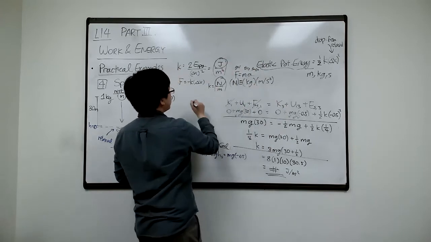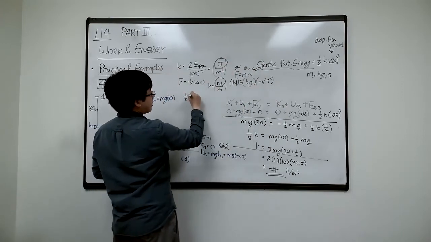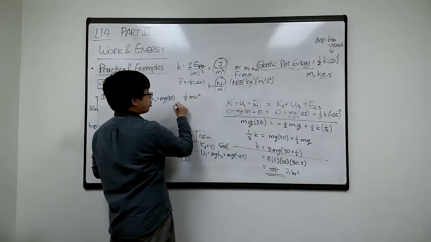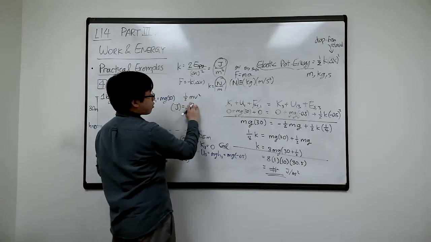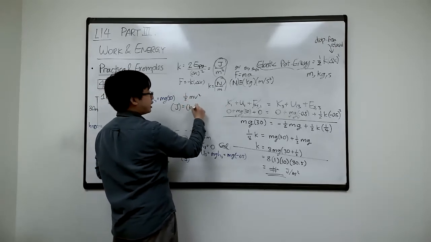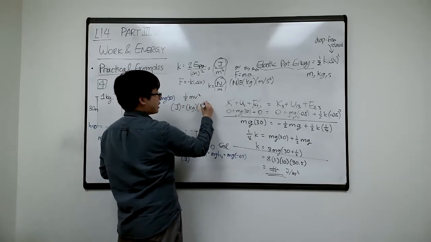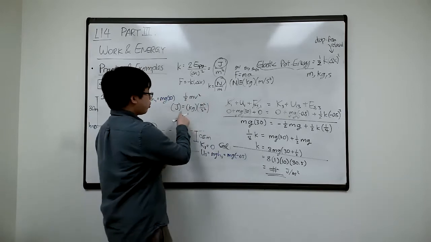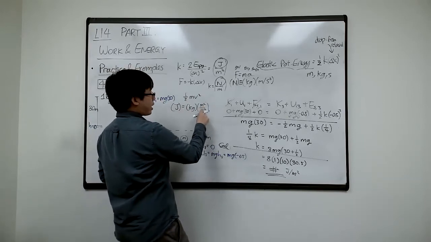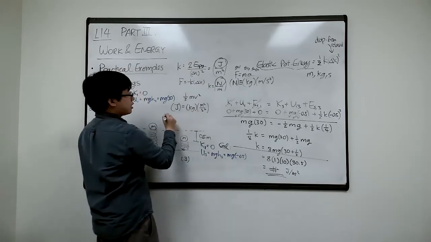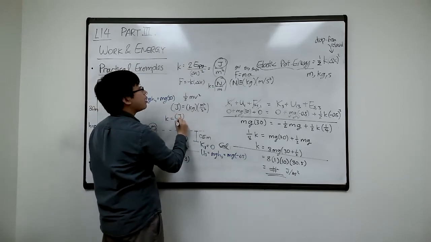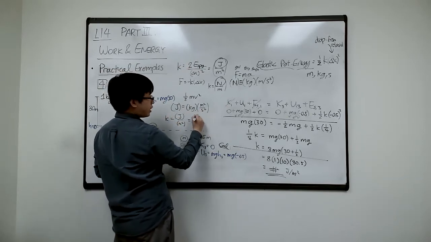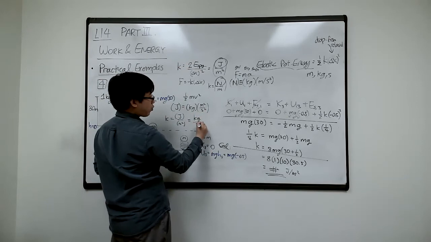And what are joules? Let's pick something else. Kinetic energy, half mv squared, has the units of joules. So 1 joule equals half, which doesn't have a unit, times m, which has kg, times v squared, which is meter per second, squared. So 1 joule is kg meter squared per second squared. So what's K? K is joules per meter squared, so the spring constant has a unit of kilograms per second squared.